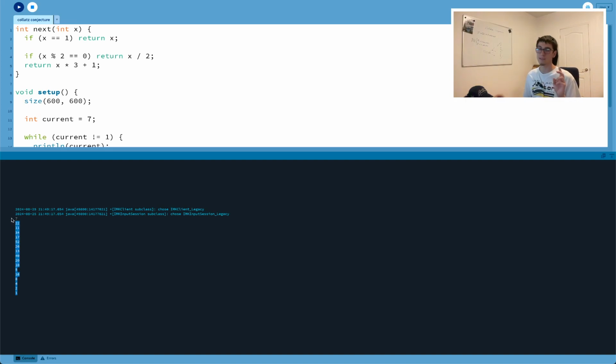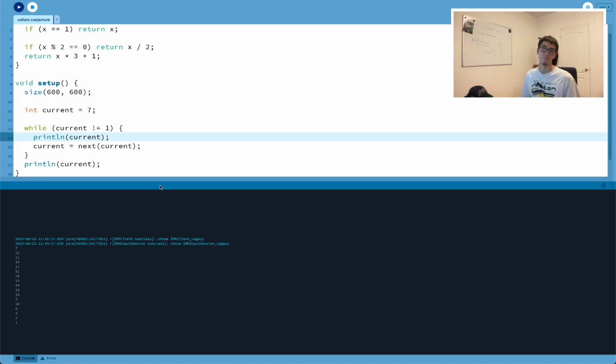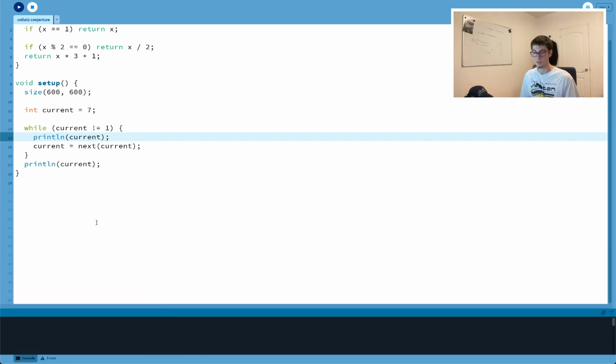7, right? And it's a conjecture, but not a proven conjecture. The conjecture is that everything will go down to 1. It's only proven up to a really big integer. I don't know which integer exactly, but supposed to be a pretty big one, like 2 to the power of, I don't know. Anyway, doesn't matter.